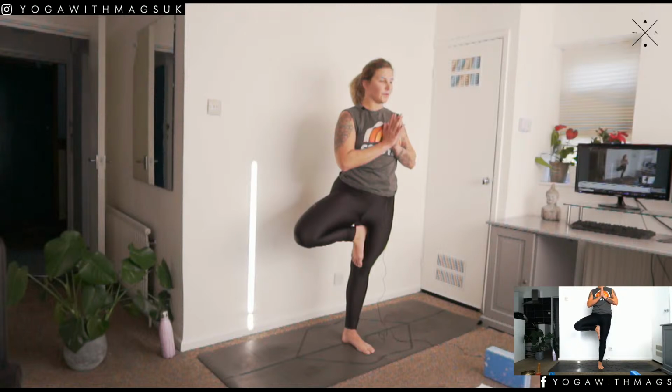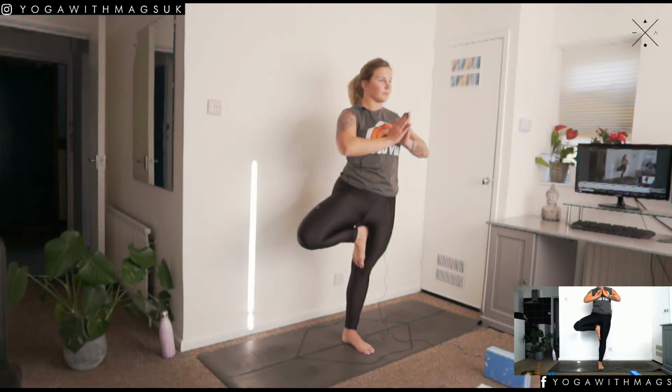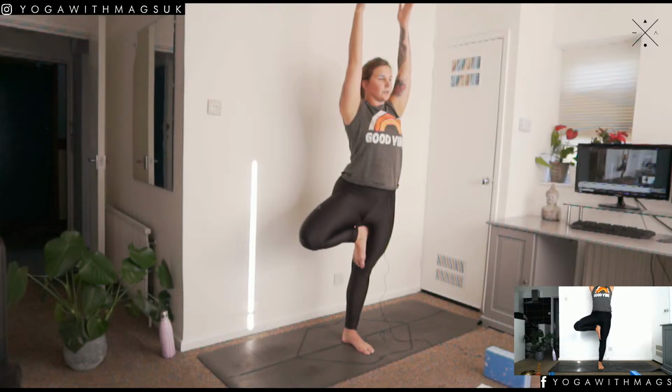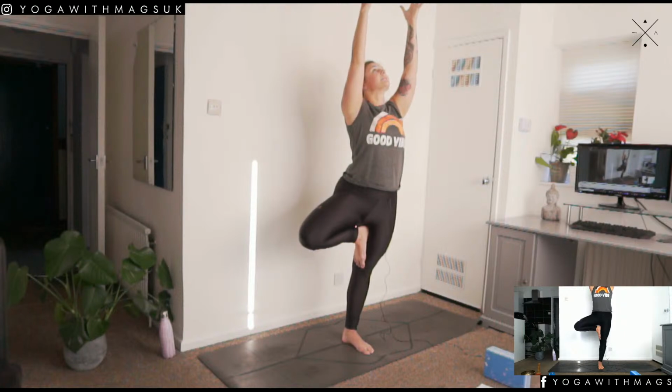Keep pushing the foot and the leg together. Squeeze your belly. If you want to inhale, extend your arms up, set your shoulder blades, and to really challenge yourself, see if you can look towards the sky.